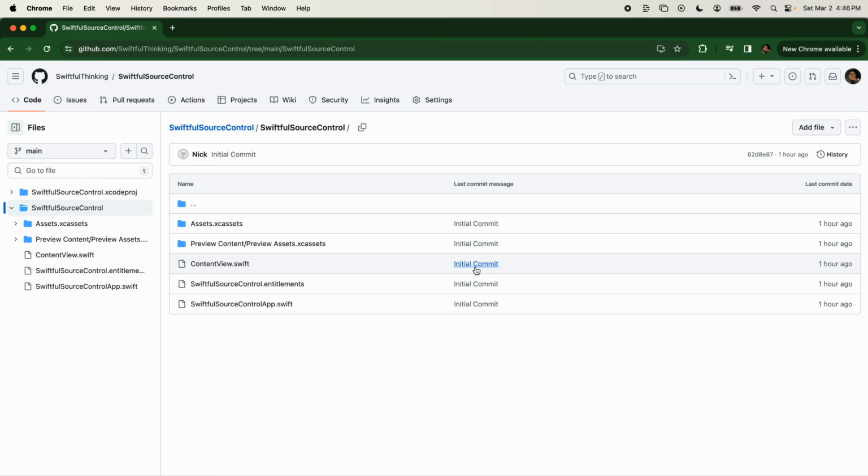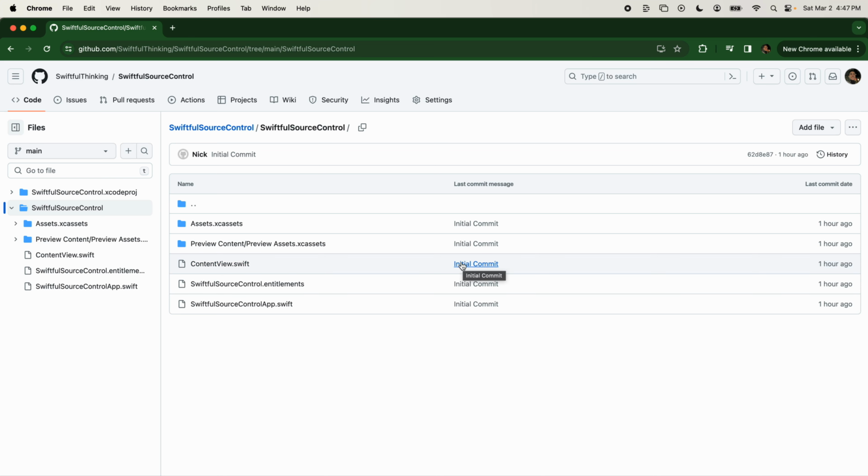Now, we did not write initial commit because it was the initial commit. It was the first one. But the rest of the time now, when we make commits, we are going to be typing in the message ourselves. So think about this as we start to create our commits, right? We want to be able to see what was the last thing that changed in this file. So that's why naming our commit is going to get important.